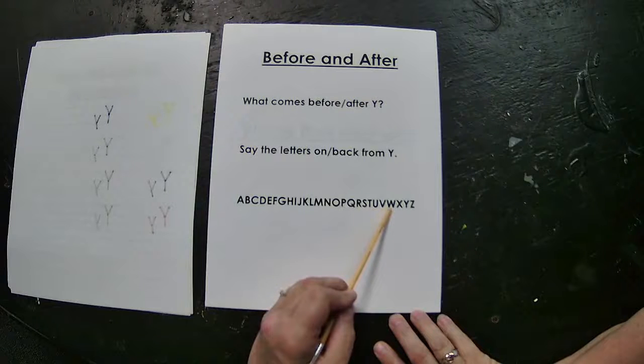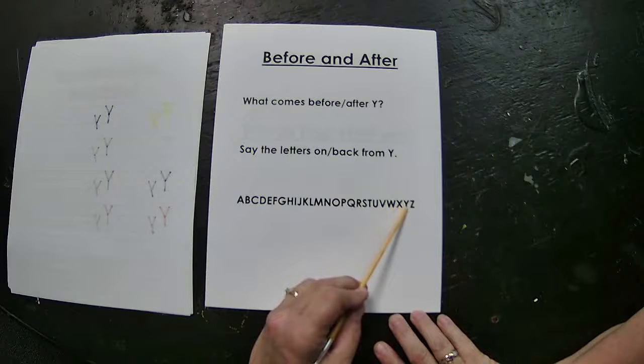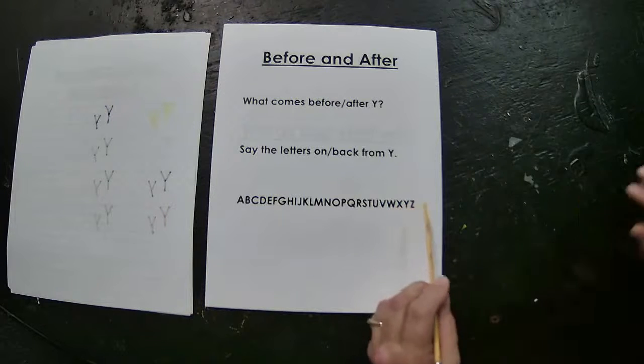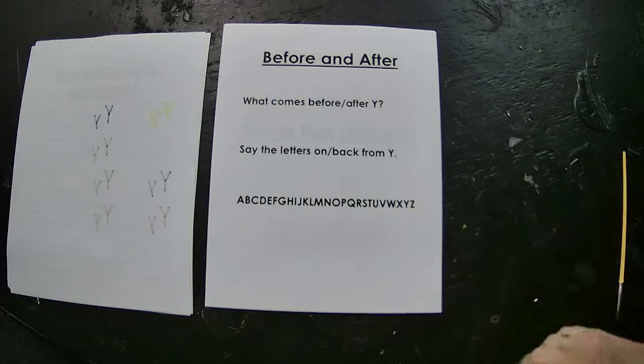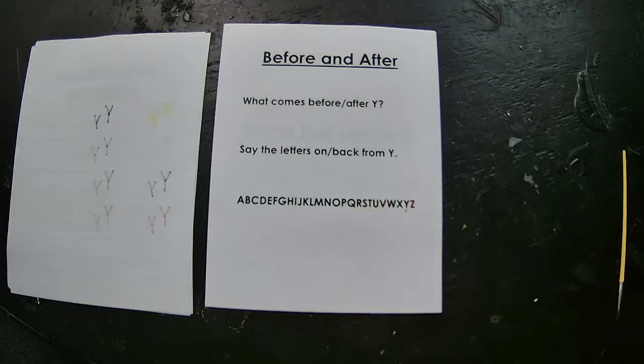Right there? No, that's not 3 lines there, huh? One more? Right there? Okay, that's right. That's the letter Y, and it is almost the last letter in the alphabet. So I'll put an orange dot there.